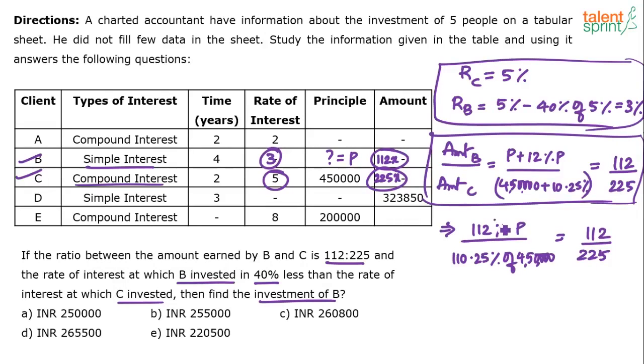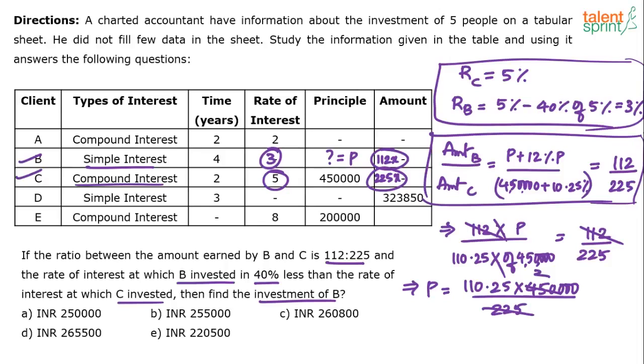Now work on the calculations. See, this percentage gets cancelled, right? By 100 and by 100 on both the sides. This 112 and 112 also gets cancelled. So it becomes a lot simpler in the first step itself. So now we can say the principal amount P is equal to 110.25 into 4,50,000 divided by 225. So this is like 2,000 basically. 225 and 450 gets cancelled twice, right? It goes 2 times in 450. So 2,000 into 110.25.